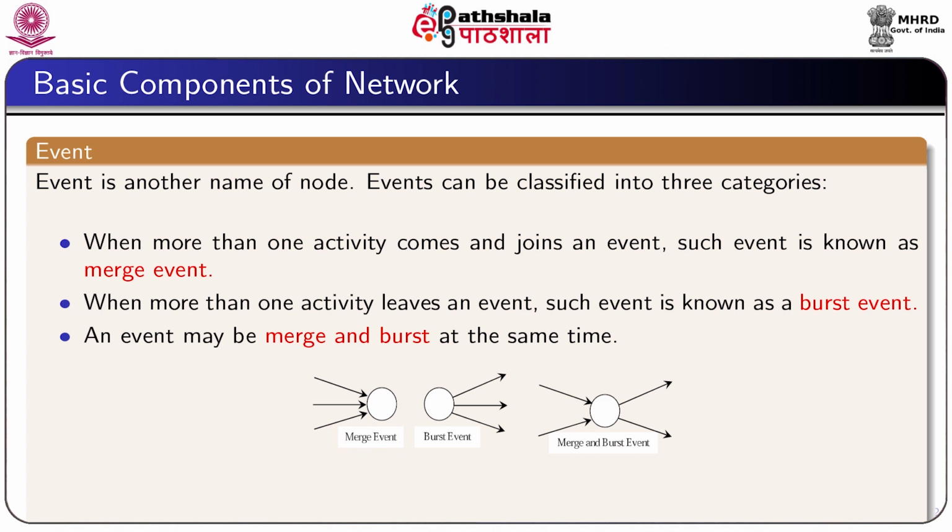Event: this is another name for node, and events can be further classified into 3 categories. When more than one activity comes and joins an event, such an event is called a merge event. When more than one activity leaves an event, such an event is known as a burst event, and an event may be merge and burst at the same time. The merge, burst and merge-burst events are shown in the slide.